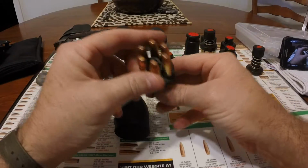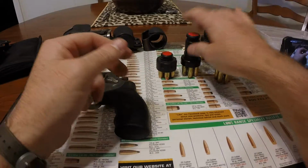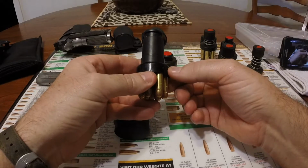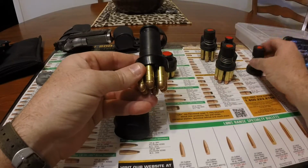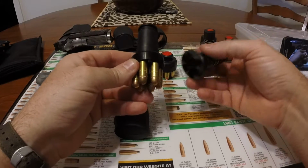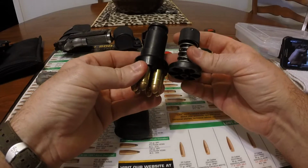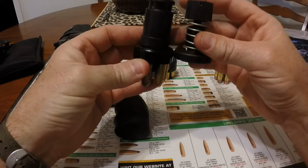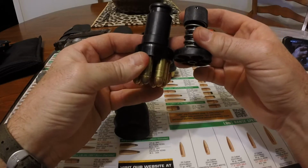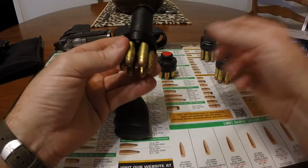There's some modifications you can do to these to make them a little bit easier. You can see how thick or how tall this area is right here. It has little tabs on it. If you take all this apart, there's a couple of springs inside, and you can cut or file down this area here, and you can see that it leaves it just a little bit shorter. And how that helps is when you're loading the revolver, it helps release the shells a little bit easier.